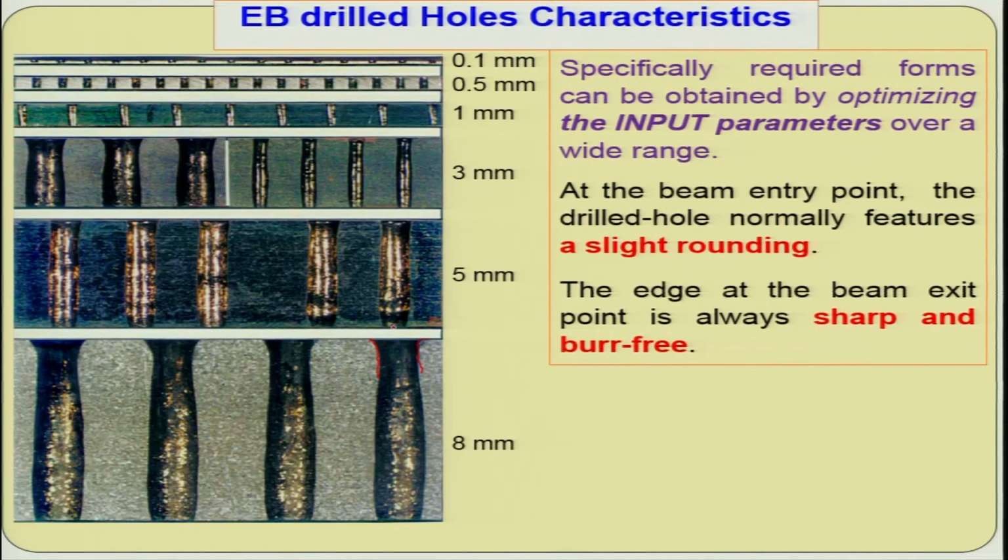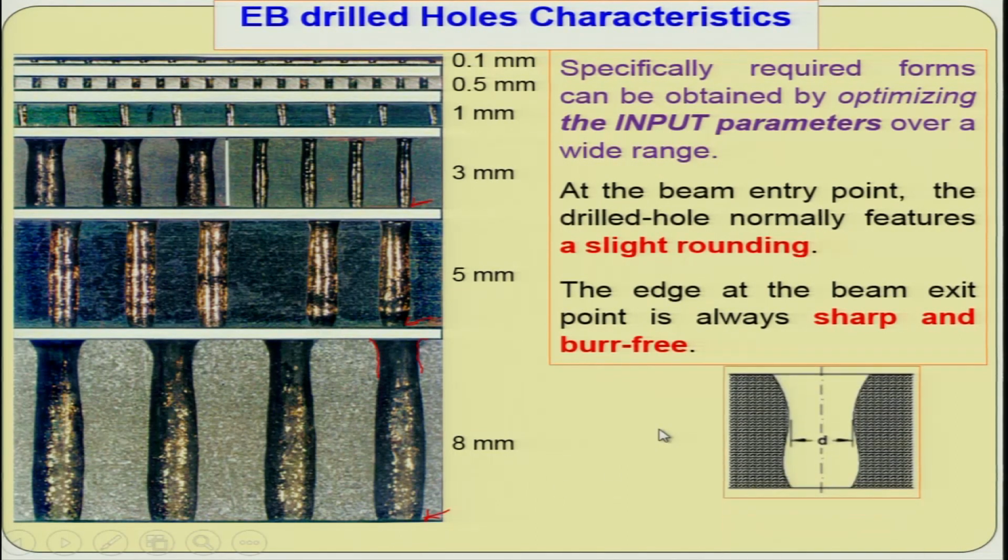Now, you can see this is the exit side, this is the exit side, this is the exit side, and you can clearly see that they are comparatively sharp and no burrs are formed, as we have seen in case of metal cutting processes. Say drilling is being done, burrs are formed; milling is being done, burrs are formed. Even in turning, many times you find burrs, but those kinds of burrs are not formed in electron beam micro machining and electron beam machining.